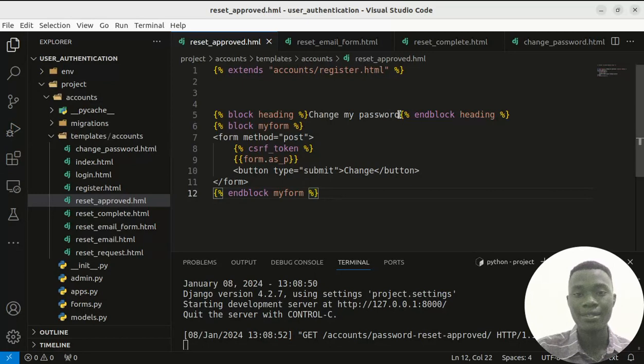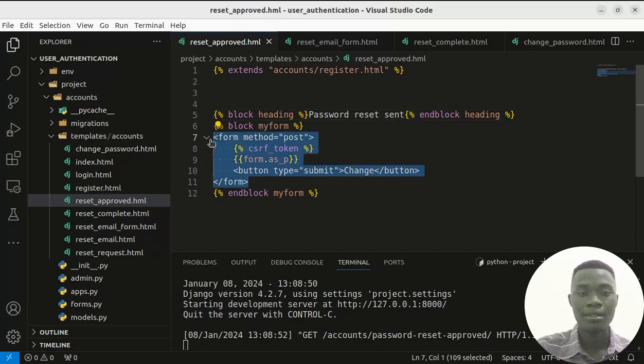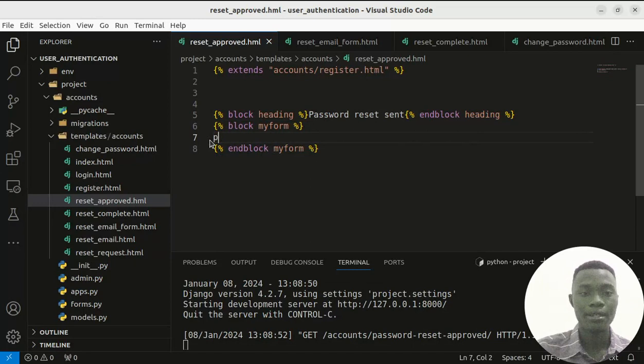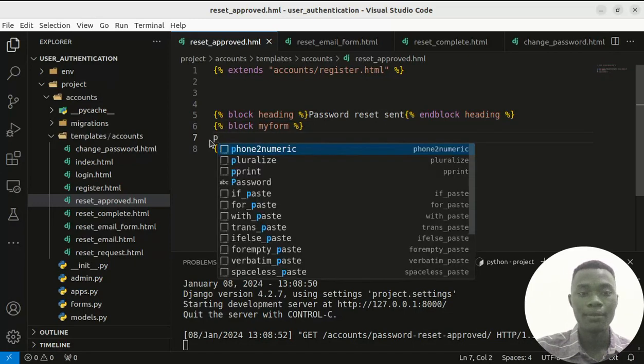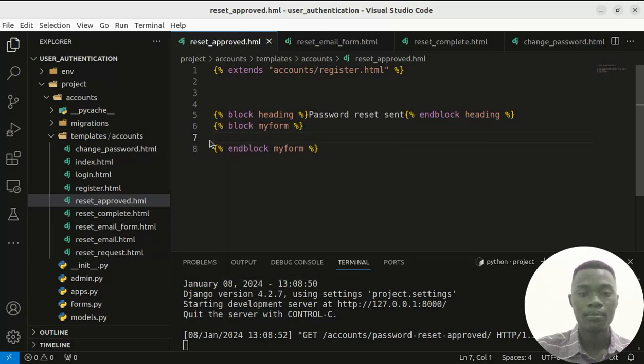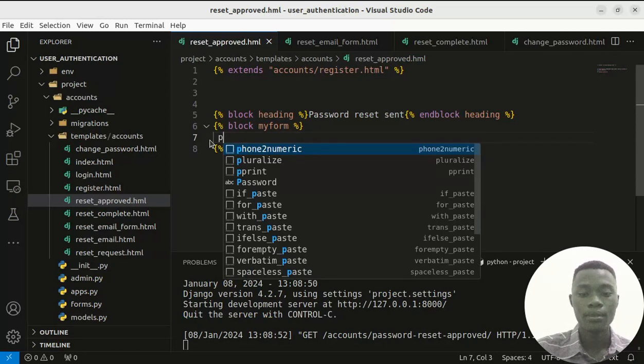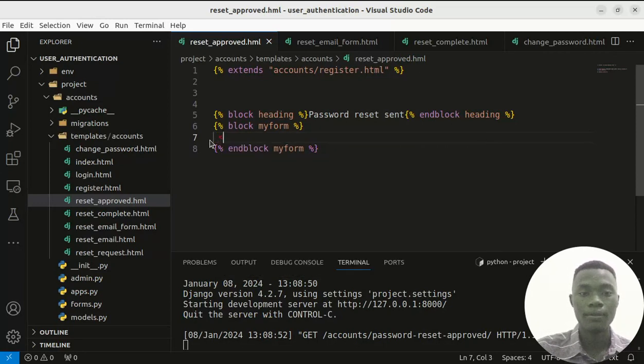I make it mine, I style it, and the rest continues. Password reset sent, and then inside this it is kind of a paragraph.